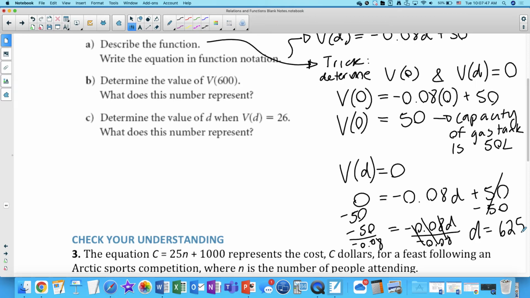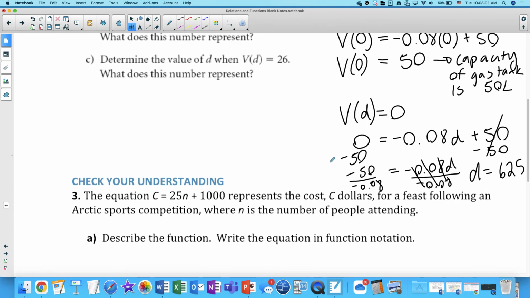Okay, so what does this all mean? Does anyone want to take a stab at putting into words what is going on between the two variables in this relation, in this function? How can we describe it? The distance you travel is dependent on the volume of gas in your tank. Not quite. Almost. Which do we think is the dependent and independent variable?